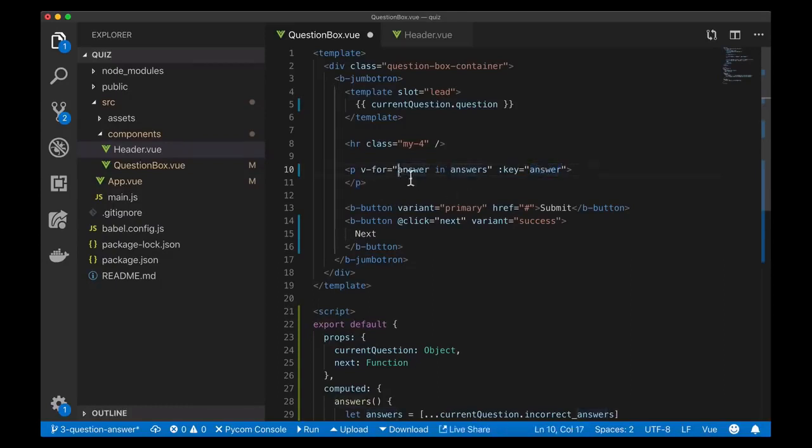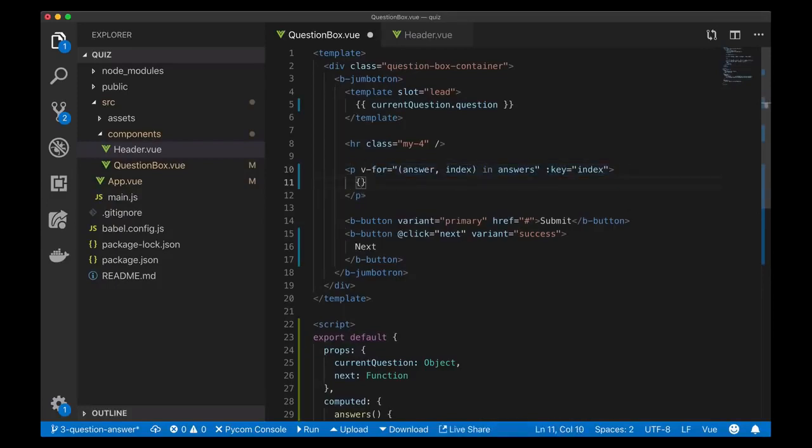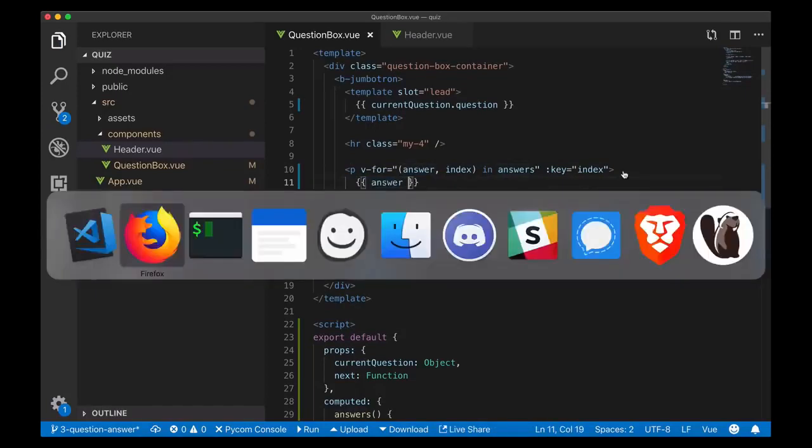Usually if you're doing this in an actual application, you'll want to use some kind of unique identifier, or Vue also gives you the option here of getting the index in the array. So you could call it index and then use index here as your unique identifier. And I guess I'll just leave it like that for now. Now, if we were to look at this right now, we would see 4 empty paragraph tags. So I'm going to put the answer text inside with double curly braces. Save that. Now I'll test it in the browser.